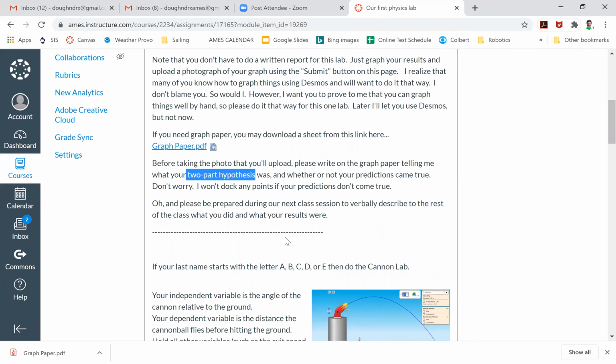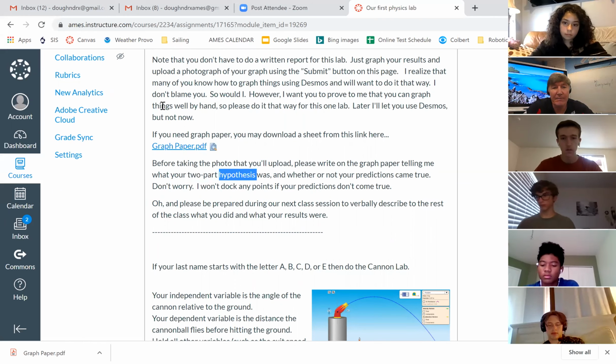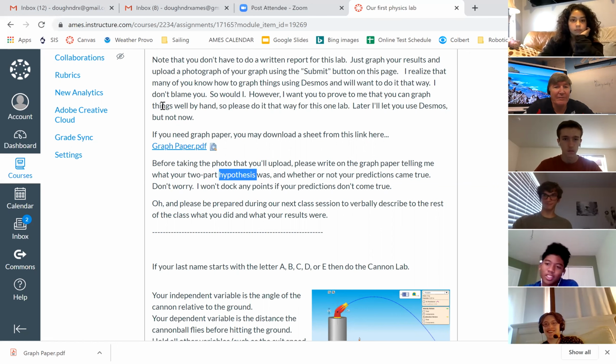So before I get into it too much, let's look at this word hypothesis, right? Hopefully this is not the first time you've seen that word. So can somebody please tell me, what is a hypothesis? Educated guess. Okay, so Jackson thinks it's an educated guess. Anybody else want to chime in? Or do you all agree that that does it?